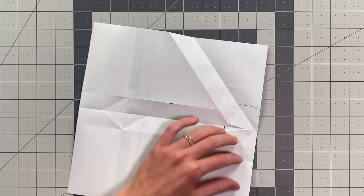I know it's a little tedious, but the end result's well worth it. And that's going to be a crease that we use in just a second to make our engines in the back. And we'll do the same thing over here. So I'm looking at this diagonal crease and this point right here. And I land that diagonal crease on my top horizontal line. And then I just make a little pinch crease at the back.